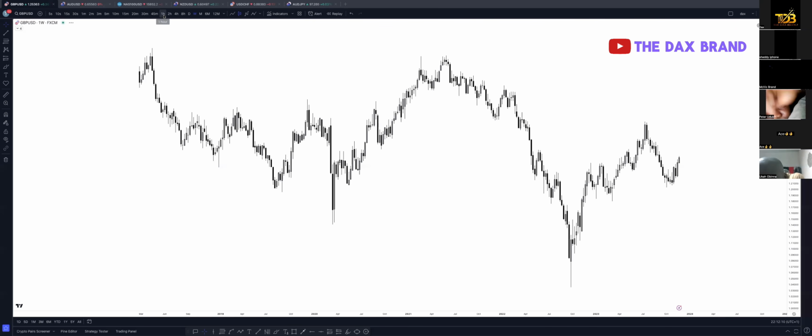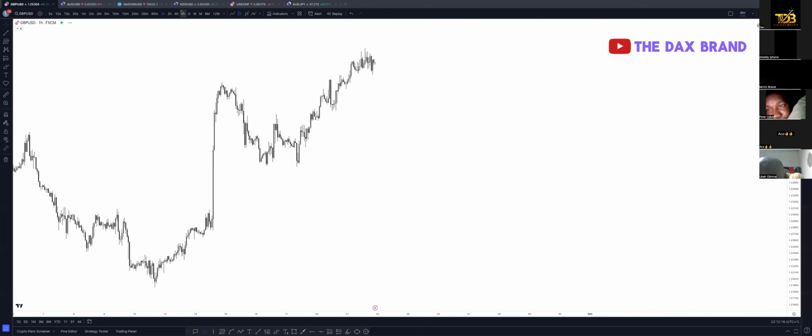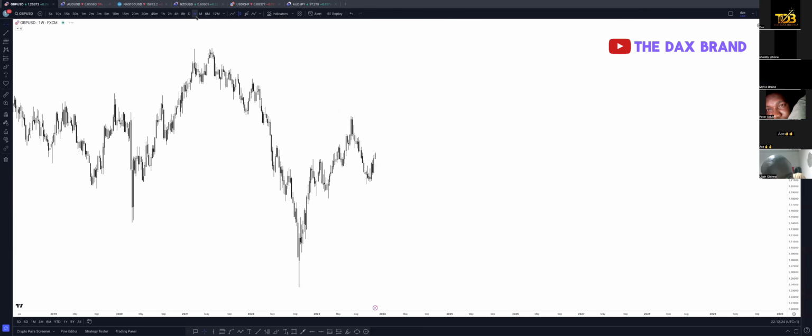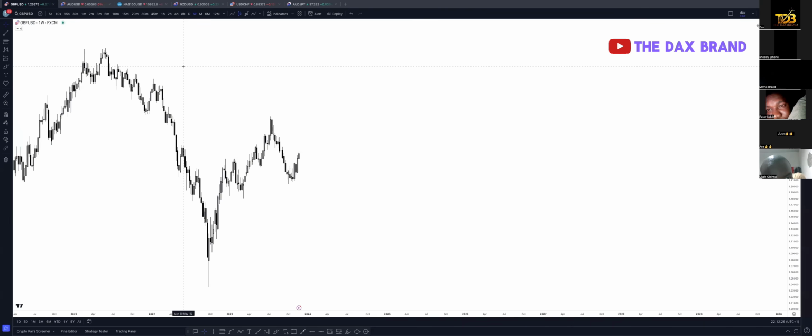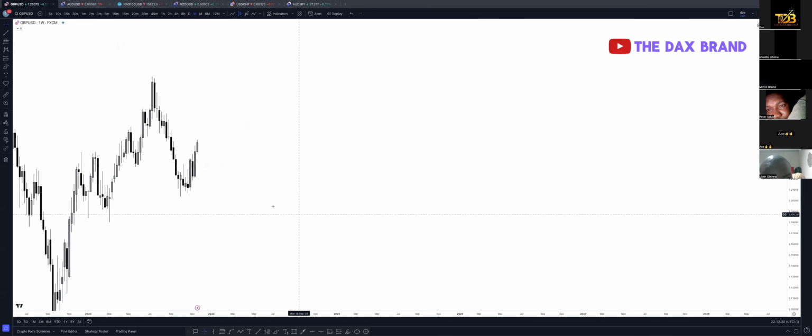So let's come to DXY USD. Right, let's use the one hour time frame. Now it's on any time frame, you should understand that price is very, very fractal. If I go to the weekly time frame, I'll see the same thing. If I go to the daily time frame, I'll see the same thing. And look at it on the weekly time frame now. Look at this. This is the basic.